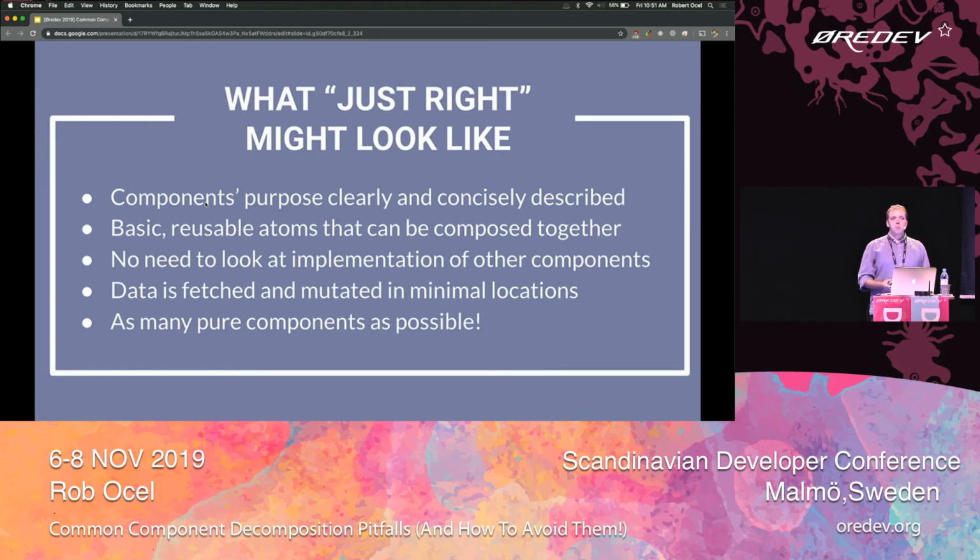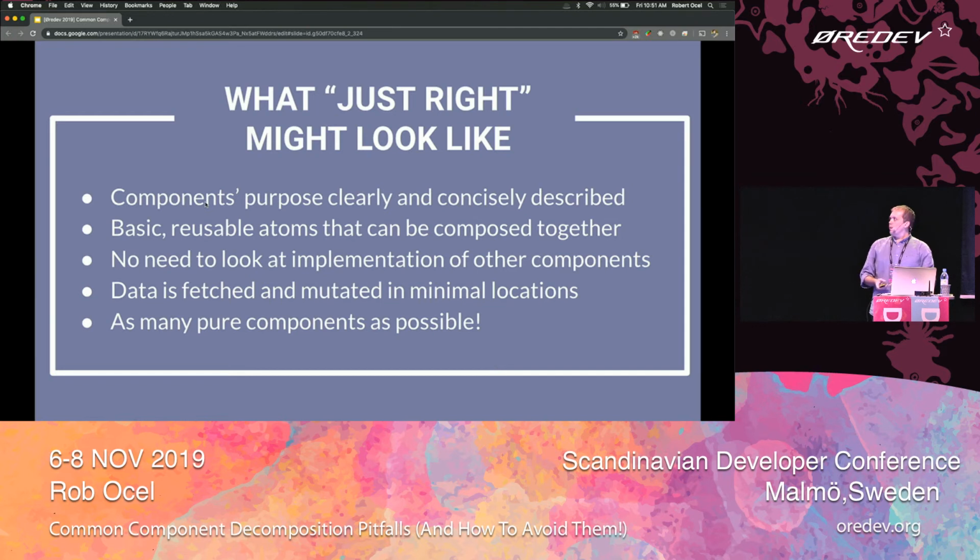Of course, we'll have more complicated components, but we'll be focusing on the things which can be used to more rapidly build those complex components from simpler pieces. We'll have no need to look at the implementation of other components when we're inside of one component. This is because the components will have clearly isolated concerns, so that you can know that as long as the component does what it says it does, I don't have to go look at how it does it. I can trust it. We'll see how powerful that is.